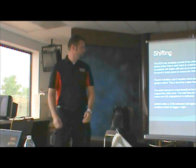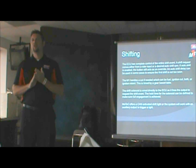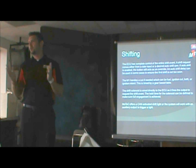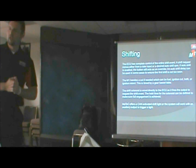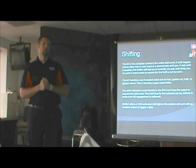Go ahead. And it can be password protected. So if you are a bike manufacturer, you build bikes for somebody, or you're doing tuning, you can actually lock them out of it so that you can keep protection of your intellectual property, the maps that you build for a certain engine configuration or something like that.